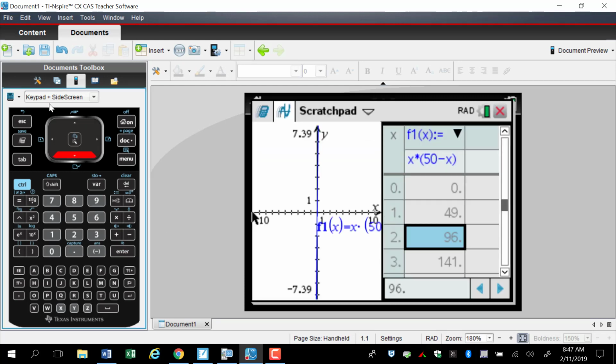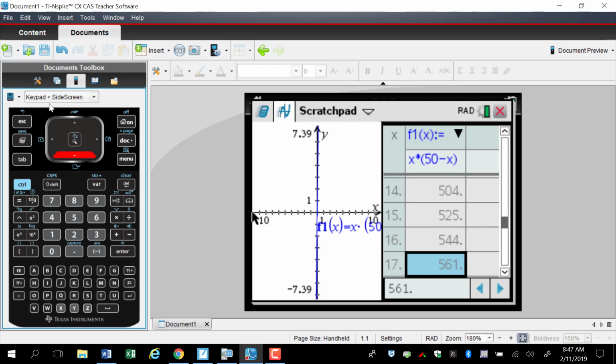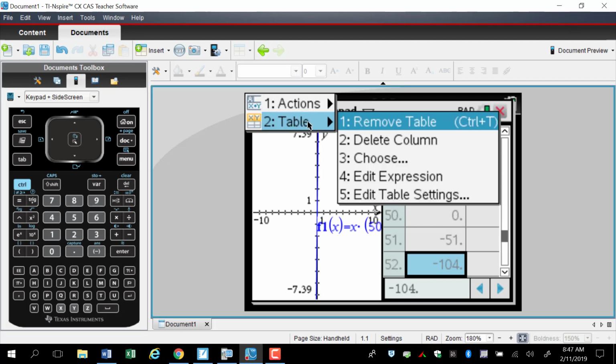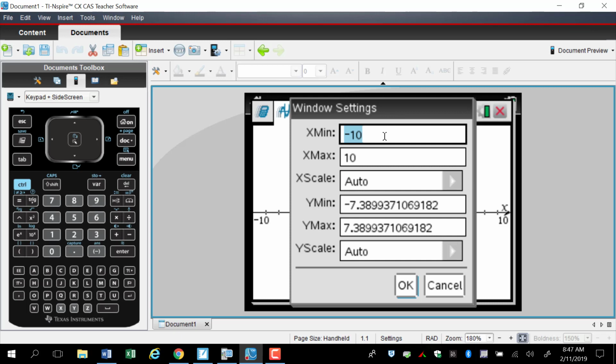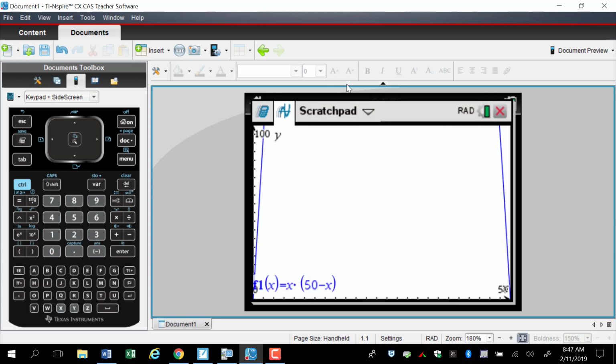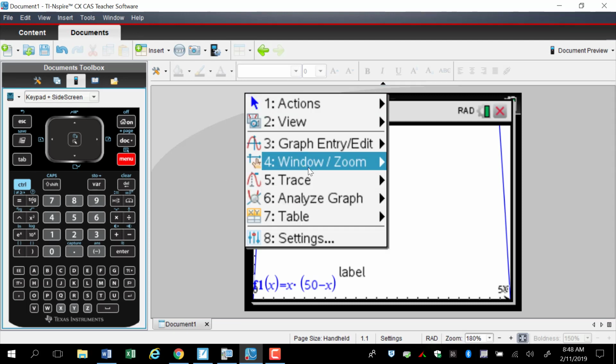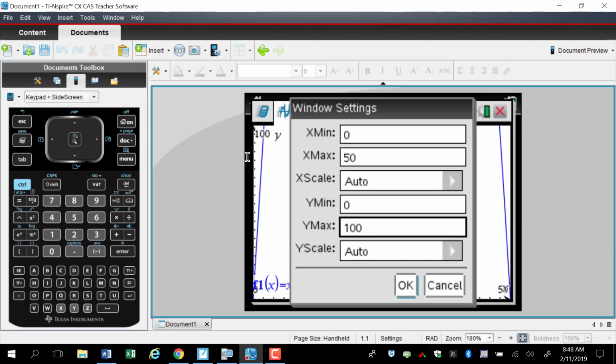It's going to start at 0, 0, and notice it goes up. As I'm scrolling, I'm just going to hold down scroll, and then it's going to come back down again and hit 0 right around 50. So what that tells me, I'm going to go to my table and remove it, is that if I want to make this appear on my calculator, my window settings are going to go from 0 to 50. My Y values, if you remember, did not get very large, but they started at 0 and went up to, let's just say 100. See if that's high. Oh, it wasn't high enough. So I'm going to go back to my window, and I believe it was around 600 or 700, so I'll just go with 700, and there we go.